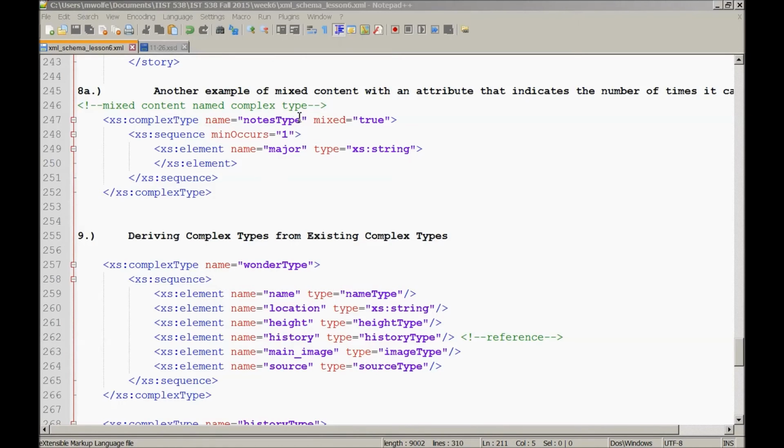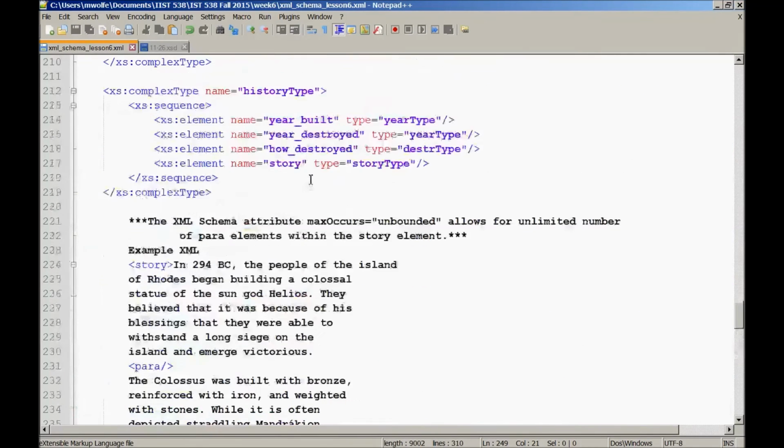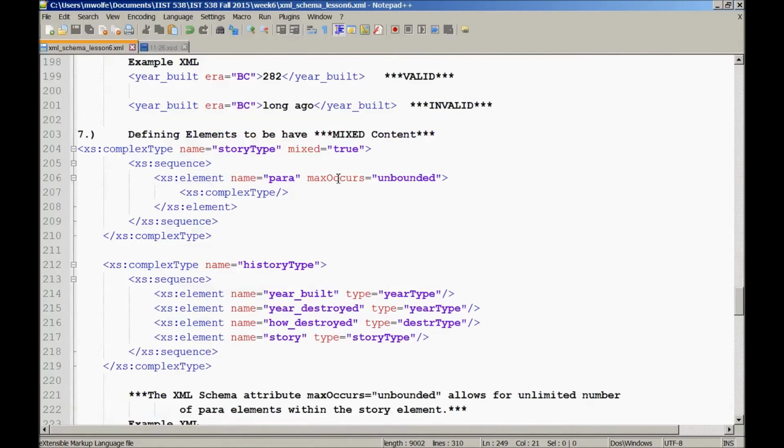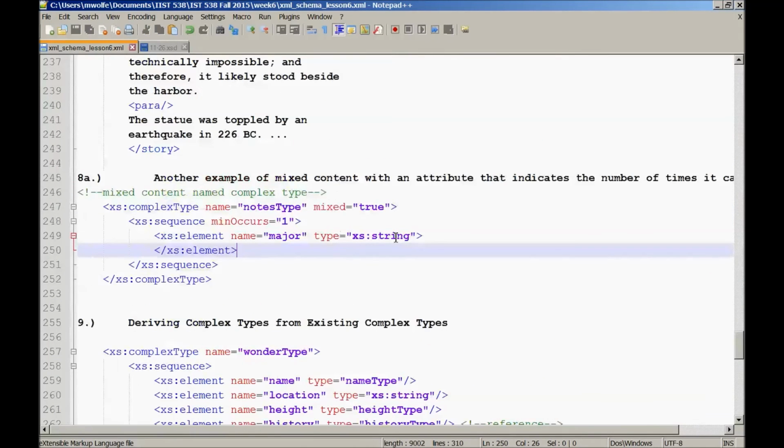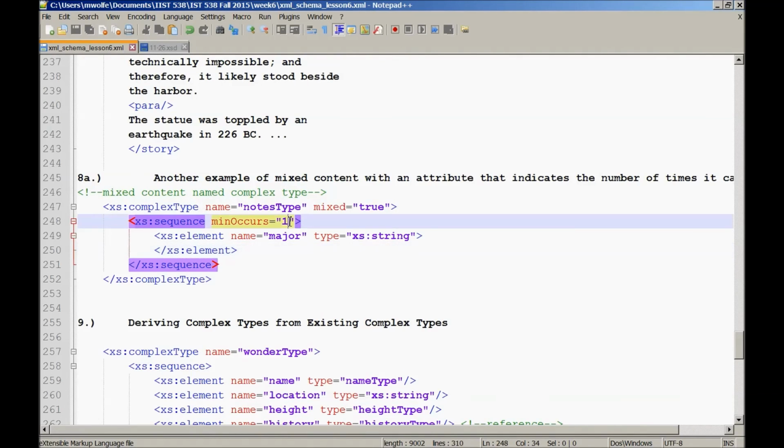Here's another example where we have a named complex type. It's called notes type. The mixed is set equal to true. The sequence min occurs is 1, and then here we have an element where we've actually defined the element name, whereas when we had para, we didn't really do much with that. We just set it to unbounded, and you couldn't really put anything in paragraph, para. But here we have major, and you can actually put string data in that, and the most times you can use it is 1.